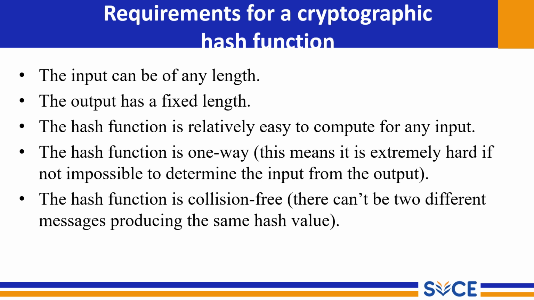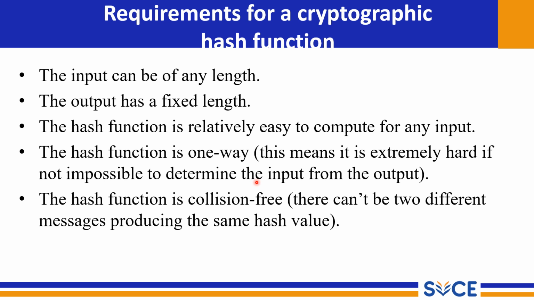Now, the requirements of a cryptographic hash function. So let us see what the requirements are. The input can be of any length. The output has a fixed length, and the hash function is relatively easy to compute for any input. The hash function is one-way, that is, it is extremely hard, if not impossible, to determine the input from the output.